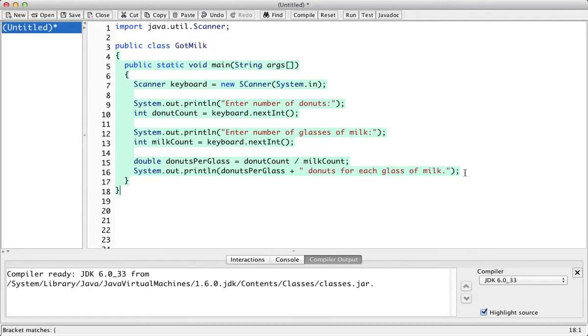The listing on page 660 has some error checking using if statements to test if milk count is less than 1, and then it does something different. Otherwise, it continues to do the actual calculation. I left that out because I want to cause this exception.